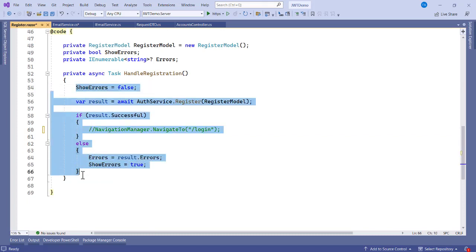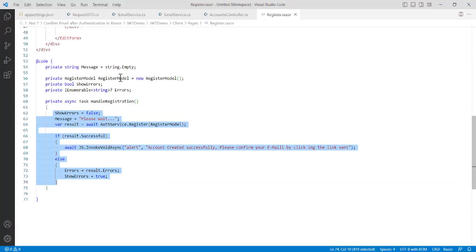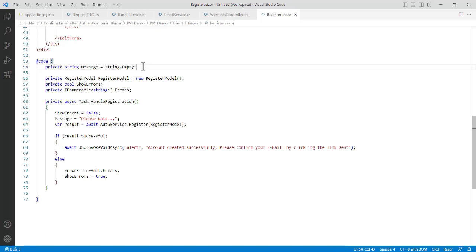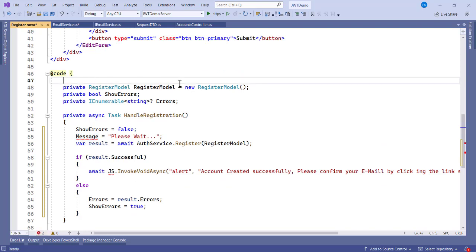So let's paste this here. Okay, so before this message, we have to create it over here. So let's create a variable known as message, and that's exactly what we see on top here. So you can copy this, and on top here you can initialize that.